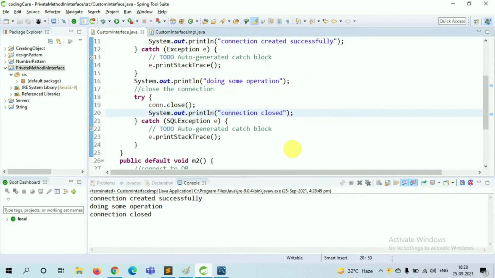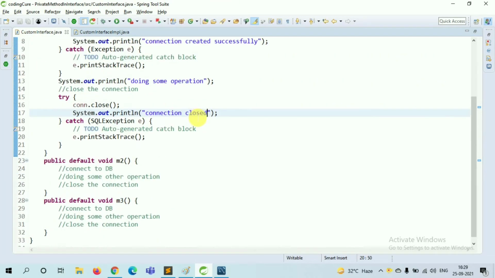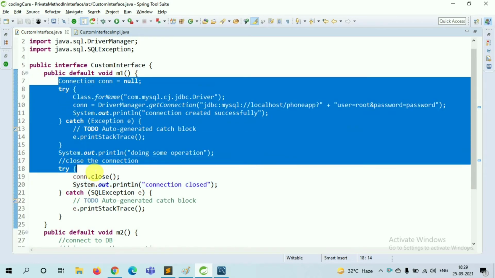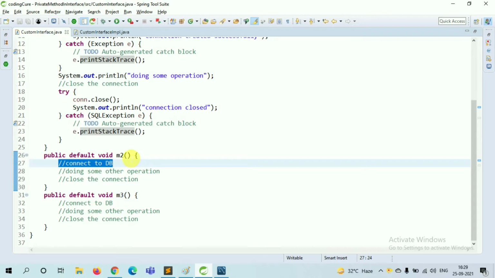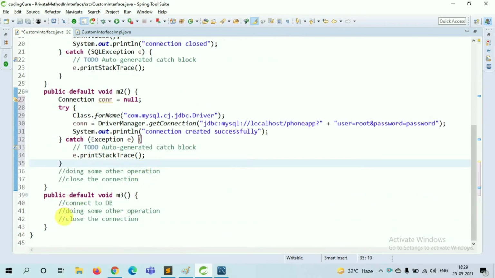Then let's say I have three default methods, right? In the next default method I want to do the same. Connect to DB means this piece of code is the same. Then doing some other operations.